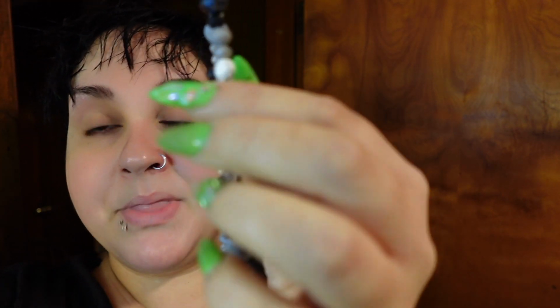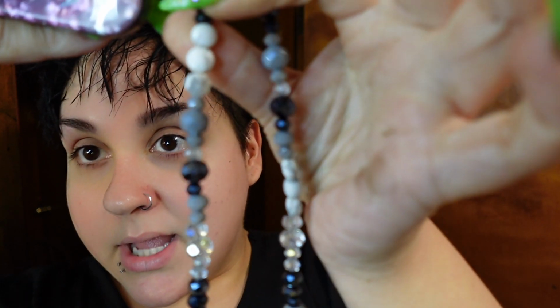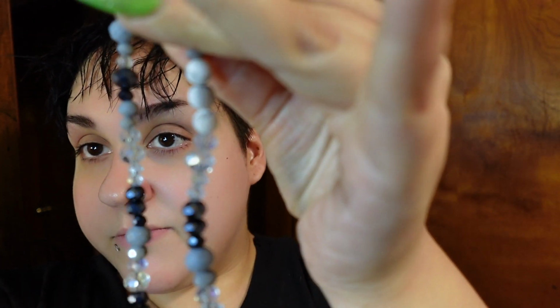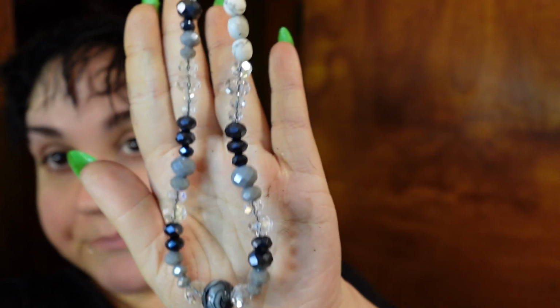Oh, I changed my phone charm. Like I said in my other video, I make these. These ones have howlite crystal stones on them. So I got 3 over here and 3 over here just because I do like crystals and stuff like that. And it's very obnoxious. It's a super long one, but I love it. Yeah, it's definitely like a dark brown. Oh, I love it. Let me blow dry my hair.